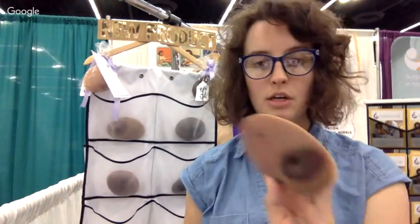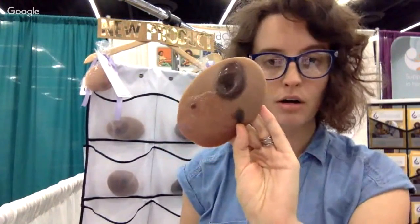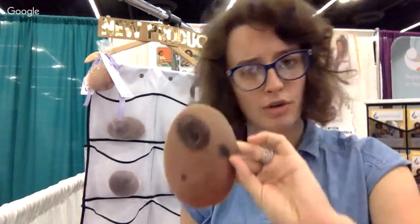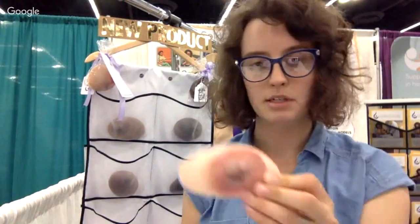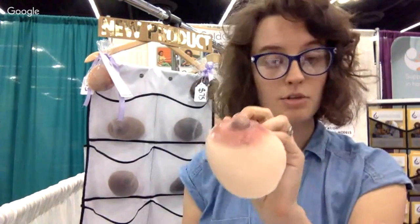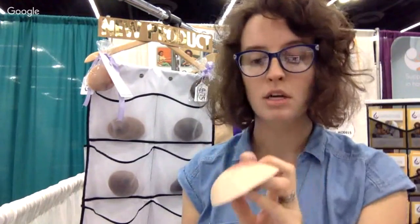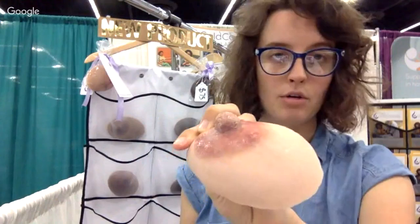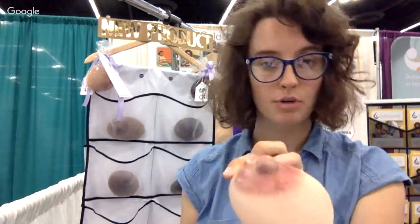We started out by talking about different malignant presentations on breast tissue — everything from inflammatory breast cancer, melanoma, cutaneous manifestations of breast cancer, what a retracted nipple means. We talked a little bit about the importance of looking at the same or similar presentations on different skin tones, how something like this could be considered a yeast infection first, but then it's important to think about Paget's disease and dermatitis as well.